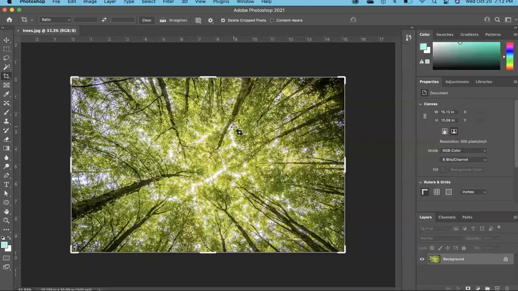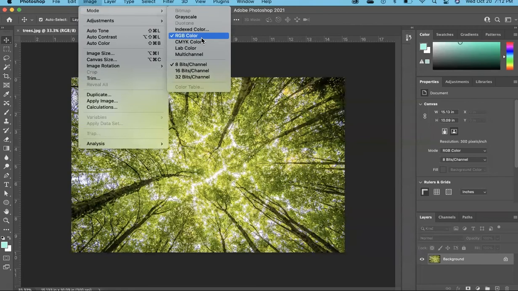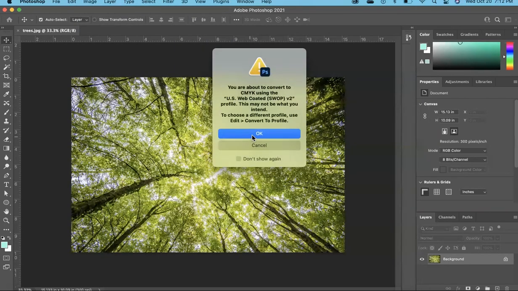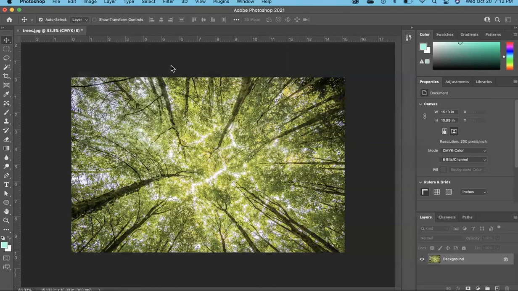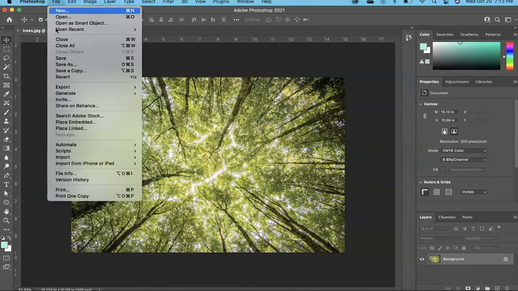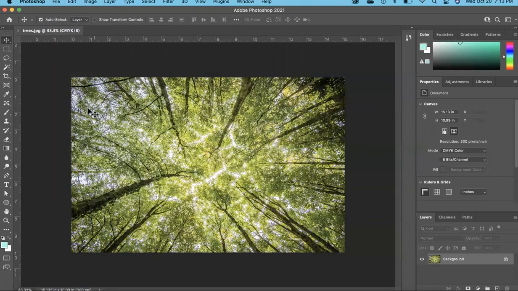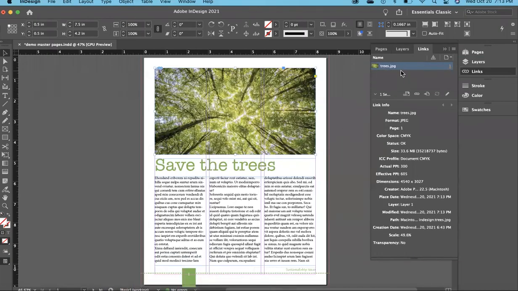Let's take a quick look at it. So I'm looking at it. So image mode, we already know that that's incorrect. We have to change it to CMYK. Okay. And then after that, I believe it was the correct, yes, the correct resolution. So that's okay. Then I go to File, Save. Just basically resave on top. I would go back into InDesign now, and it should have updated for me. If it doesn't, double check, but I believe it did, and I can already see that it did. Now that I look at my link info, it says CMYK 300, and it is correct.